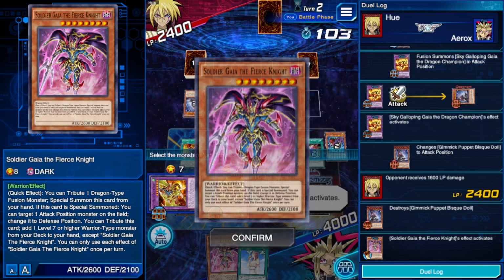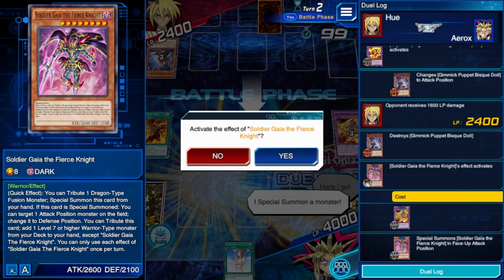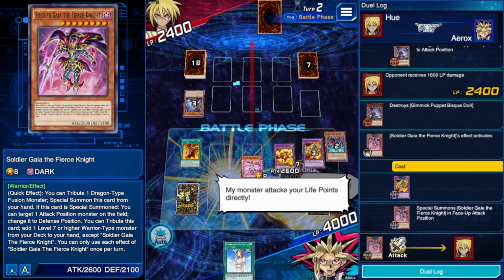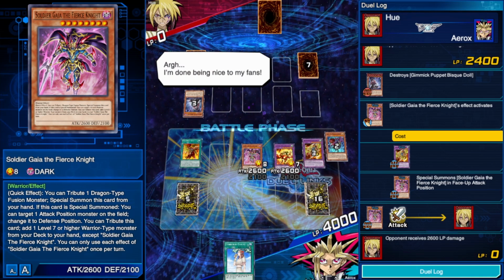So now, still during the battle phase, we're going to tribute off our Gaia the Magical Knight of Dragons in order to special summon Soldier Gaia the Fierce Knight. Since it's still during the battle phase, we're not going to use this effect. We're also going to go directly for the attack and go for game. So fantastic. Easy. This deck is very consistent once it wants to do its thing, so this is something that's very consistent for the deck. I hope you enjoyed this little quick playthrough bit. Let's get back to the content.